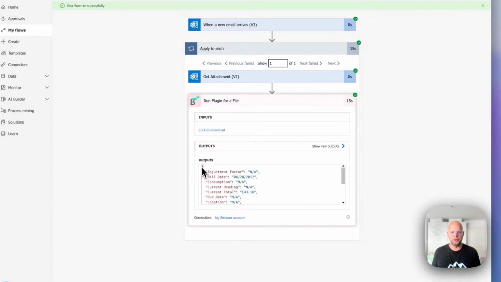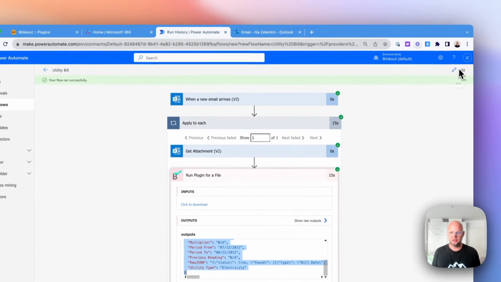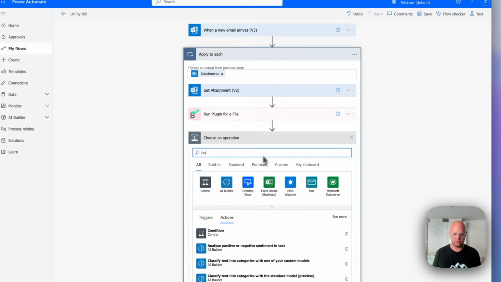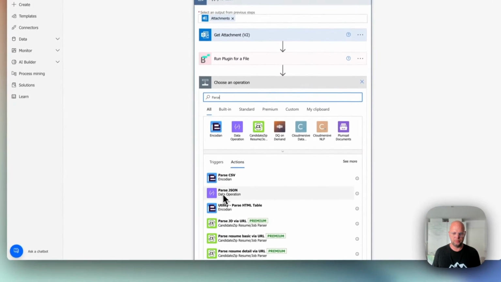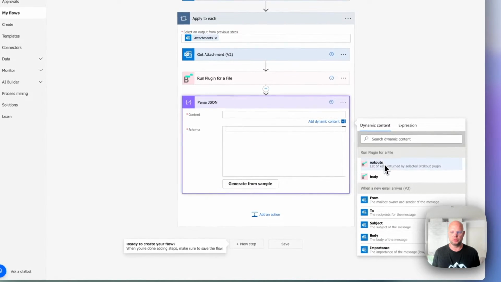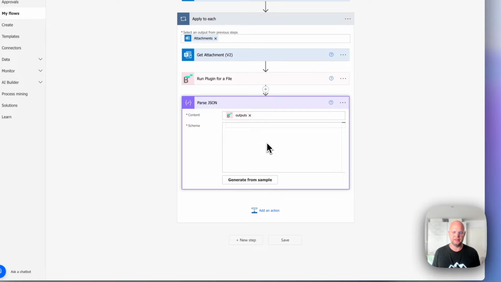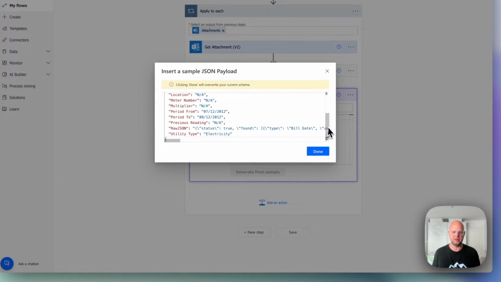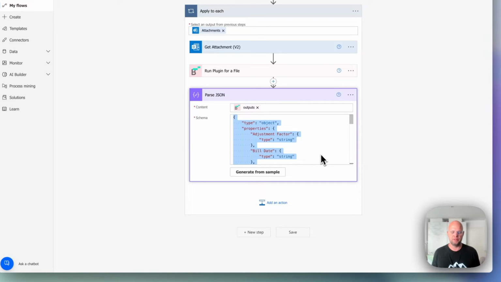So now what we need is to copy this output. So just select everything and press copy, Ctrl C, and then go back to edit and add an action called parse JSON. Okay, that's the one. And here in the content field, you need to choose outputs from the previous step, and then in schema, press the button generate from sample and paste here everything that was in a test and press OK. What it does is just prepares a more nicer way to map the fields.